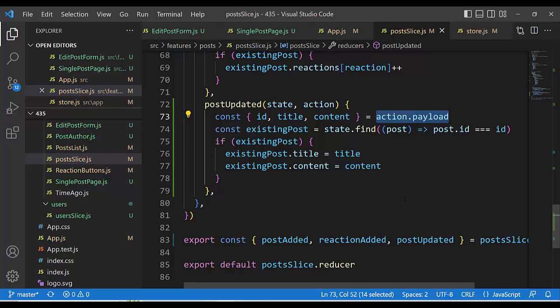The structure assigning. On the left we practically have three variables, not one, but three variables in one row. And we will use those variables by name, ID, title, content, very, very simple.